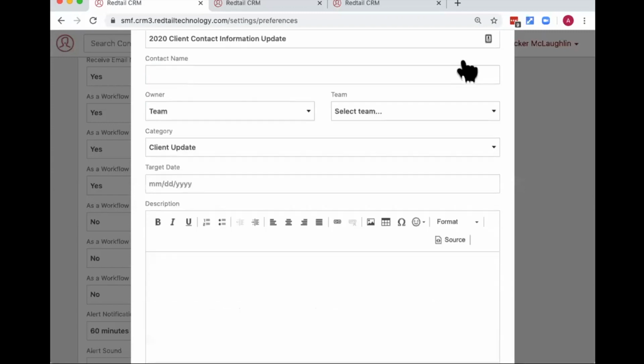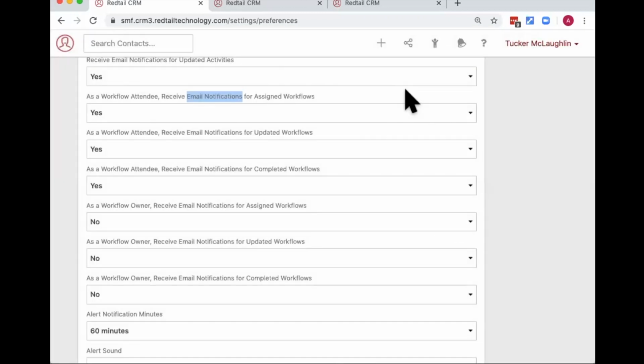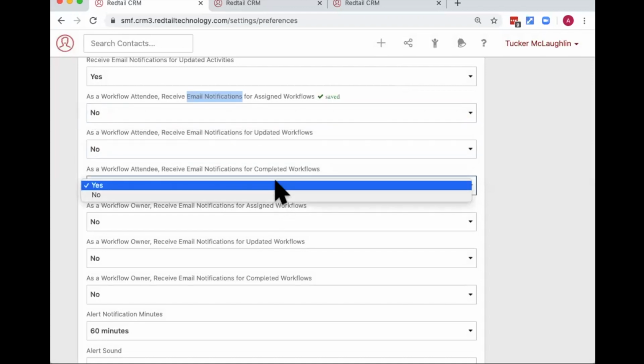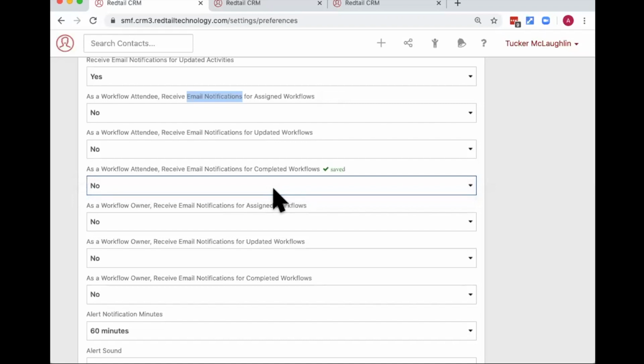Now, if you get enough emails as it is already and you don't want any more emails in your life, don't worry. You always have the option to go ahead and edit these settings. So I can turn these off to no, and there will be no email notifications. But in my experience of working with offices and implementing workflows, I highly recommend that when you're first starting out with workflows, have your team go to their preference menus and turn on these email notifications. It's going to be very essential until, again, you develop that natural rhythm of looking at your workflow tasks.